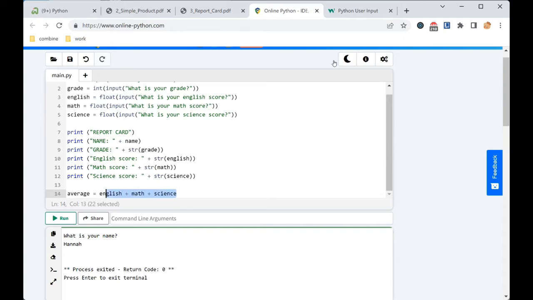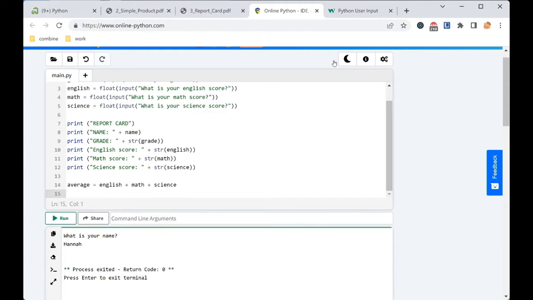So as you guys probably know, in order to take the average, you add all of the scores and then you divide by the number of scores. So in this case, we have 3 scores. I already added them. So what I'm going to do next is I'm going to divide it.